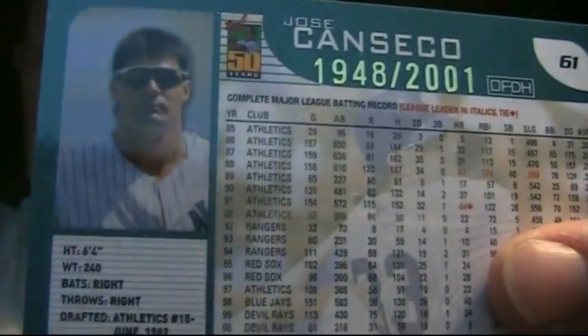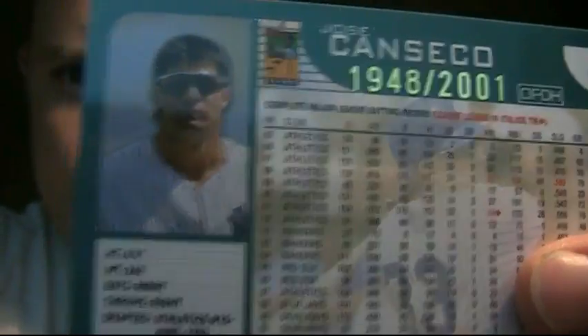I wasn't going to record the break, but I just decided not to do that. This is what I got. I didn't get just a whole lot of stuff, but I'll take it any day. I got a gold Jose Canseco, number 2001. I think that's actually an eBay one-of-one because 1948 is the number of times that he juiced up, I think.